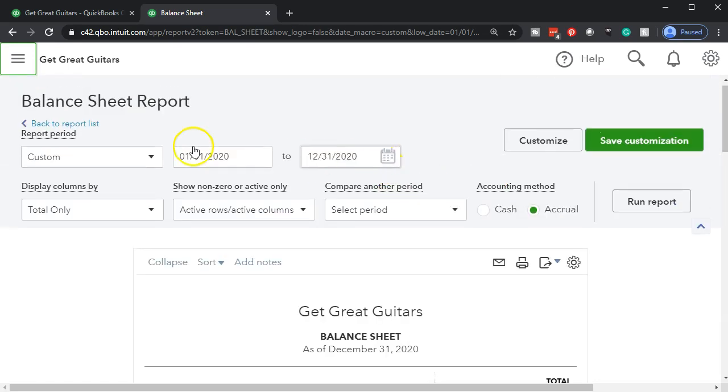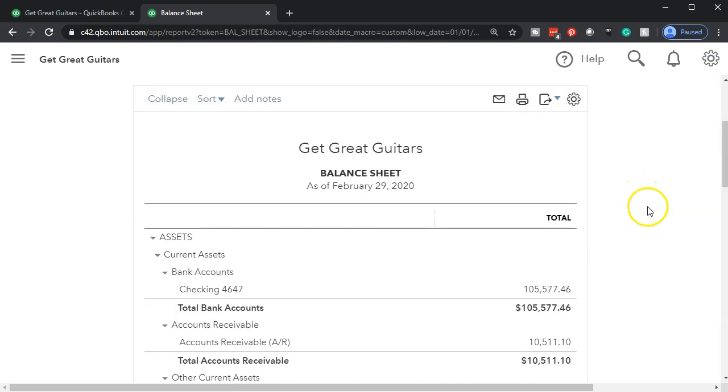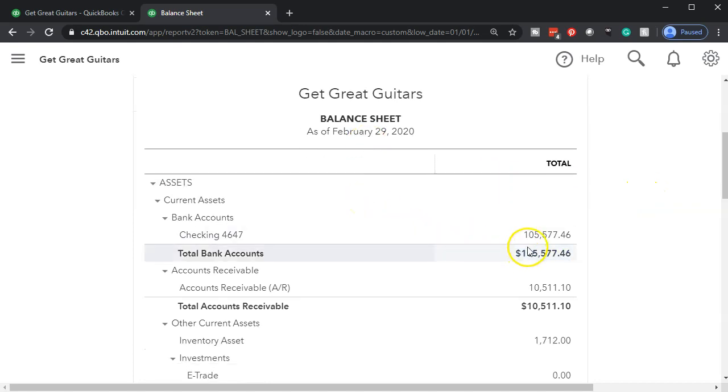And I'll make the ending date up here, I'll change it to 02/29/20, just to emphasize the fact there's nothing after that date. But just to emphasize, as of February 29th, there is the 105,577.46. We then want to go to the actual bank statement, not just bank transactions from the electronic transactions that you were just taken off from the online banking system, because we need a definitive beginning and ending number, and the bank statements help us to do that.